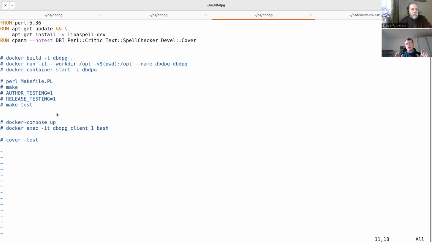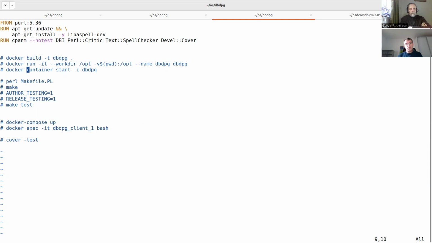Then you will see the tests running, but it will report that certain tests are not executed, many of them actually, because they need an actual Postgres database. So this was the first attempt. And this line is only here because if I stop the container that is running, with this command I can get back to it.